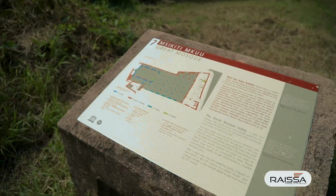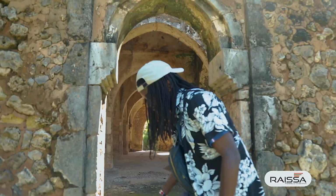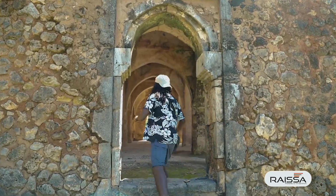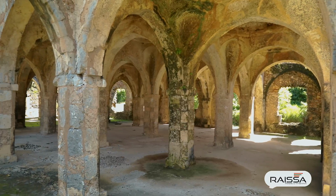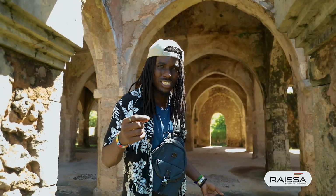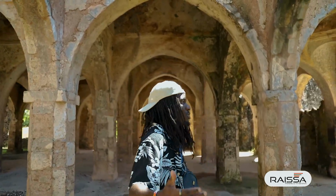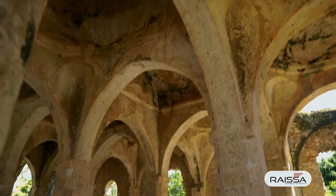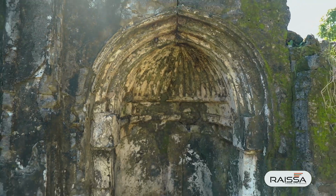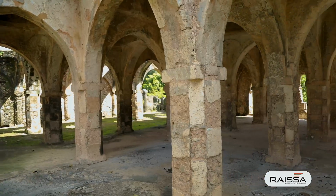Alright, so we're at the Great Mosque of East Africa. This was actually one of the greatest mosques. Because it's still a mosque, regardless it's functioning, we have to respect. That's why we take off our shoes. So this mosque, back in the days, it was all covered in sand, and then there's a great archaeologist called Chitki who had to dig all the sand for us to be able to access it. So look how beautiful it is. And also another fun fact is that these are actually two mosques. There was an old mosque right there, and then there's a new mosque right here. So they had to build another one because of the population of people. So that's why it's expanded.